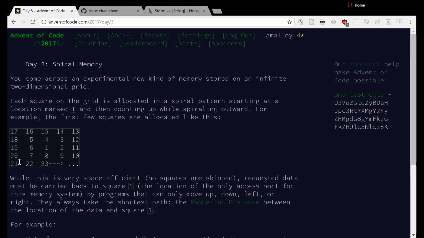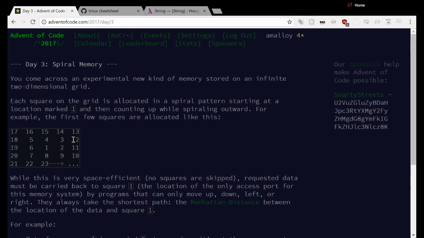The third ring is of size 5 squared minus 3 squared. Or alternatively, you could just say all of the numbers up to 5 squared are within this grid.